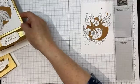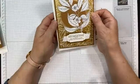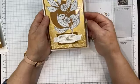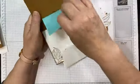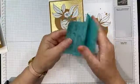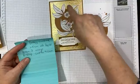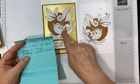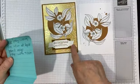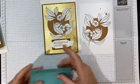The second one, that was the sample, was a little bit more involved, but not too much. Again, cut off a piece before starting the fussy cutting. So my instructions were to simply trim off 1.5 centimetres off this piece before actually starting to fussy cut. And then you've got enough to make your banner here. And then fussy cut it all.